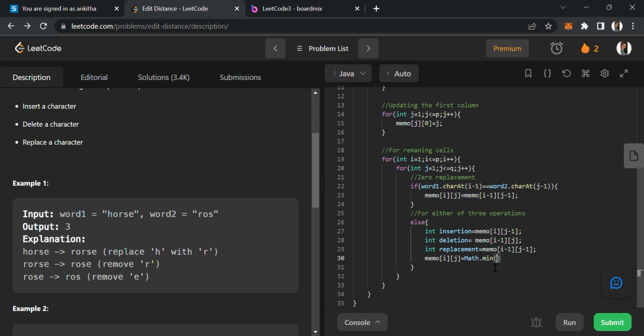We know that minimum is a function in Java. It compares only two values at a time, right? It takes in two values. So what should we do? We have three over here.